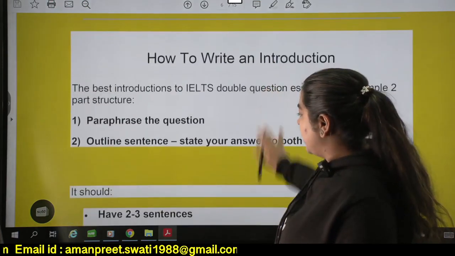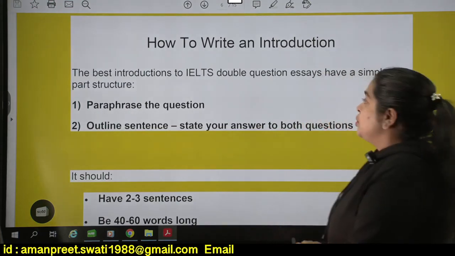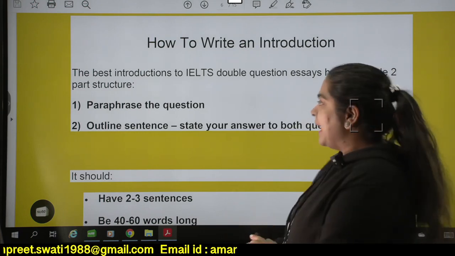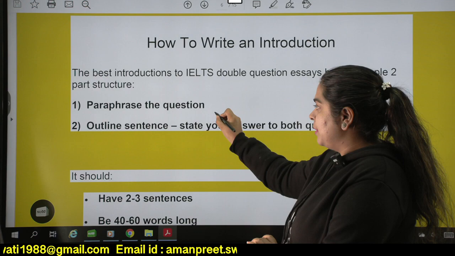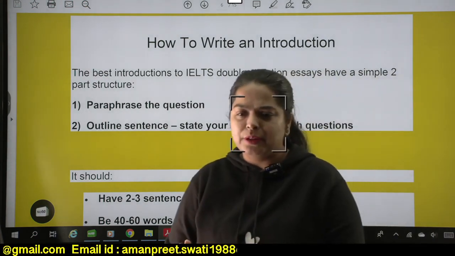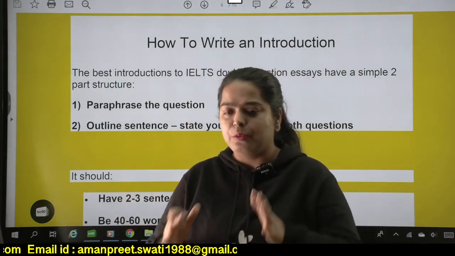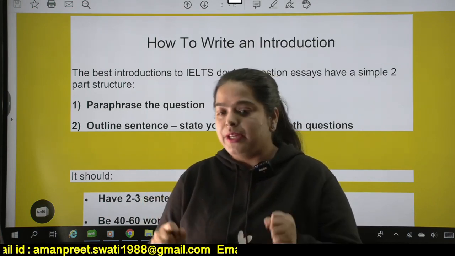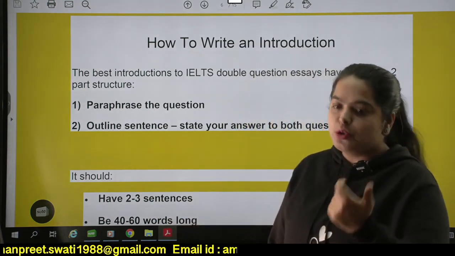How to write an introduction, let's talk about this. So the best introduction to an IELTS double question: paraphrase the question, this is point number 1, and give an outline sentence. That means you have to give your answer to both the questions. That's really very simple. Whatever I have talked about the IELTS double question category was just a clear-cut understanding, a short description, not the detailed one.